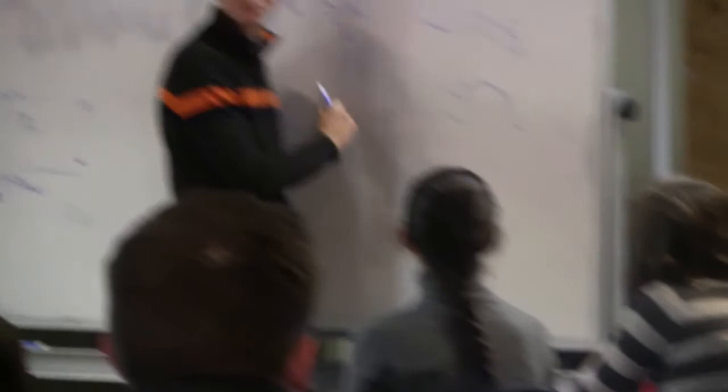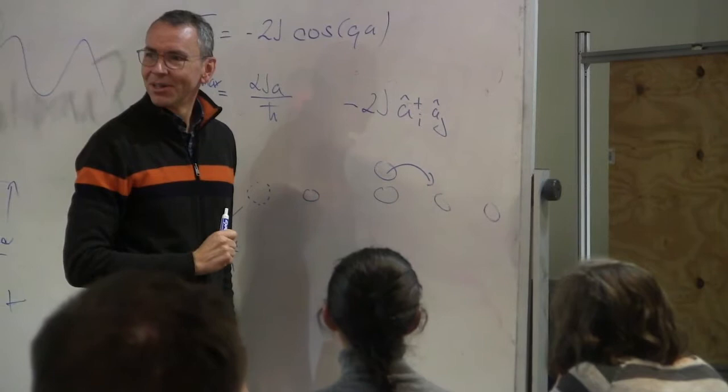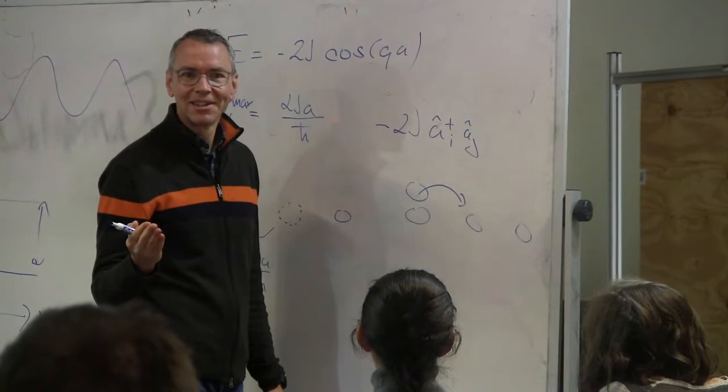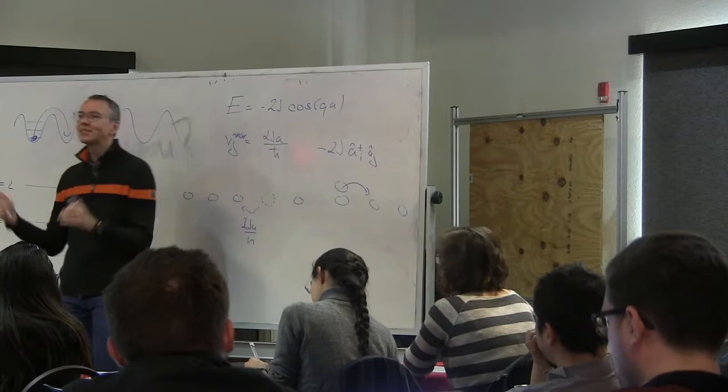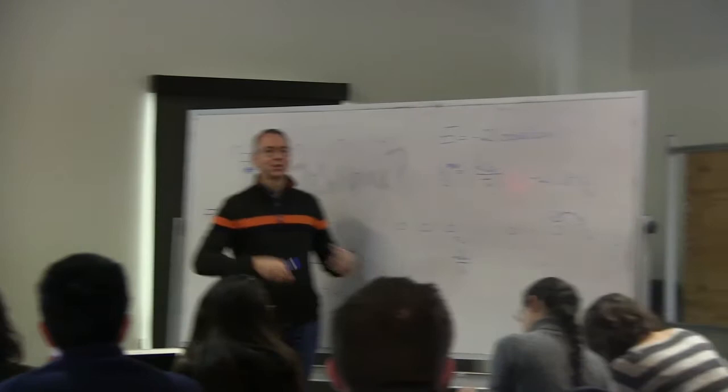Yeah, so you remember you have the a dagger i, a j of adjacent sites. And remember your bosonic operators: if you destroy one particle on the doublon, you get a square root 2. If you create one on a single site, you also get a square root 2. So in total they give you a factor of 2, and that's simply bosonic enhancement. This is what we see here as bosonic enhanced tunneling in the system, where the doublon moves twice as fast, with 4 JA over H bar, the hole moves with 2 JA over H bar, so the relative velocity is 6 JA over H bar.